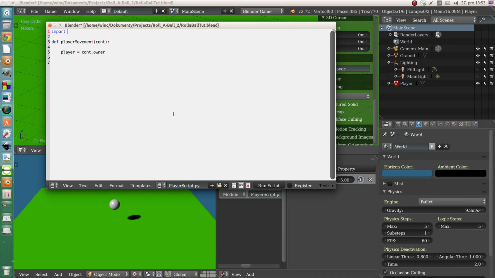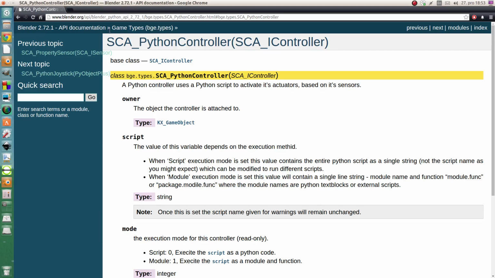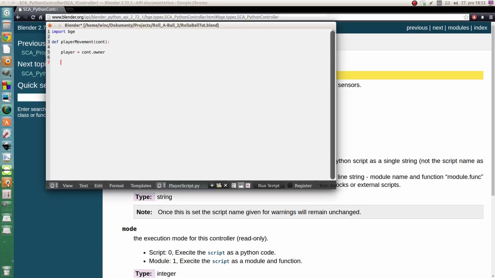Every time you write a script for Blender Game Engine, import BGE. Now you are clear, you can use all the functions in the owner. As you can see, even here, every time it sets BGE at the beginning. So if I import the BGE, I can use all these functions.